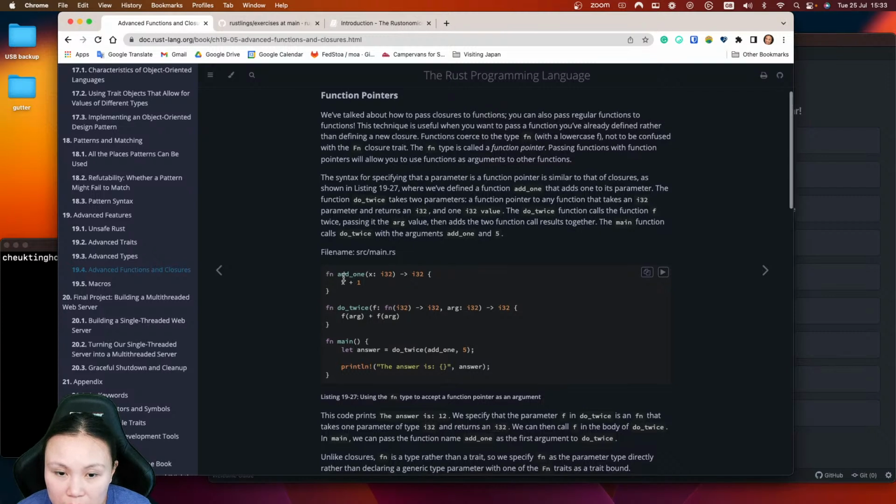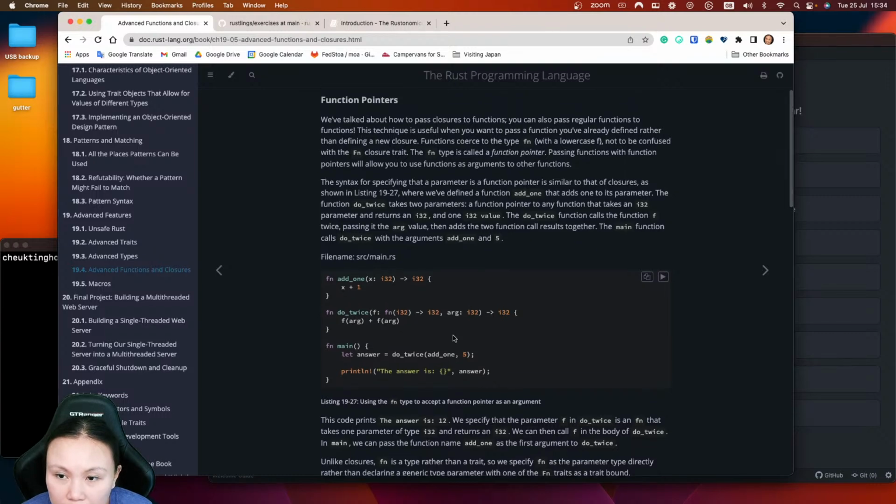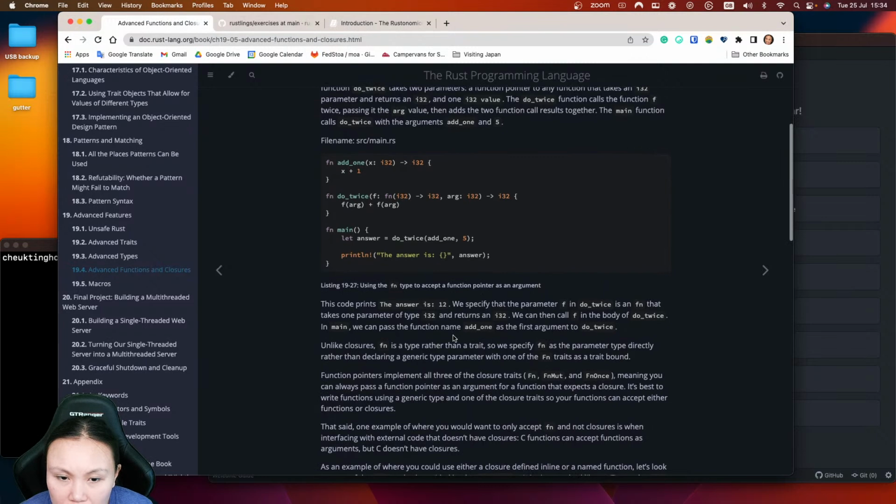So we have add_one here and do_twice, and we will pass add_one inside. So we have a function and then a value, and we add them together, doing it 2 times here. The code prints that the answer is 12.